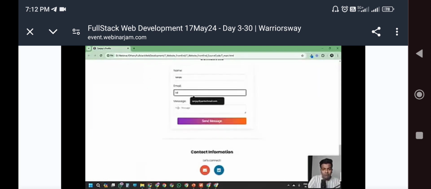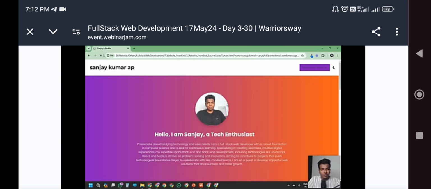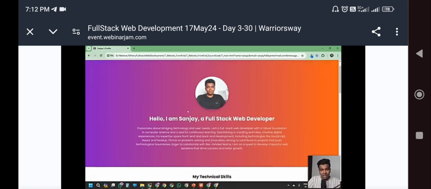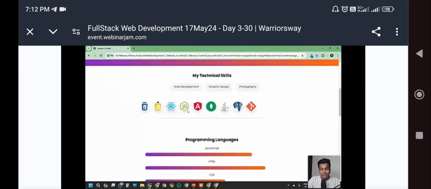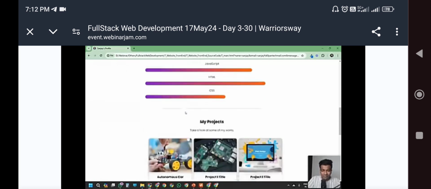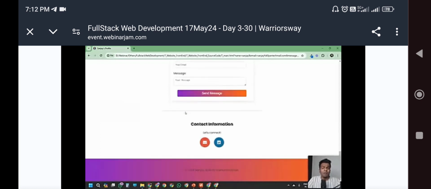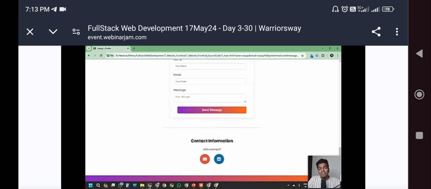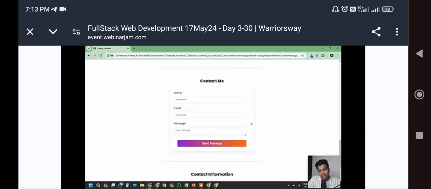If this is a form, I give my information. It is just a form, but I'm talking about a lot of other actions too. Whenever you click something, it completely refreshes from the top left corner. Before Facebook and Instagram came, with this type of website, if you did some activity like clicking a button, filling up something, adding to the cart, or adding to a wish list, the complete website would be refreshed. That is the first thing I want to tell you: the website will be completely refreshed, all over.